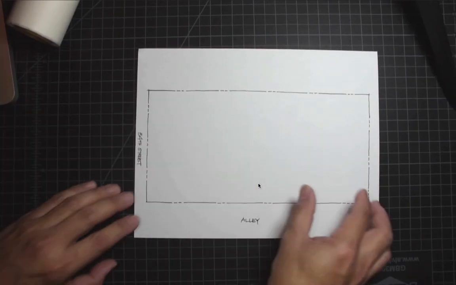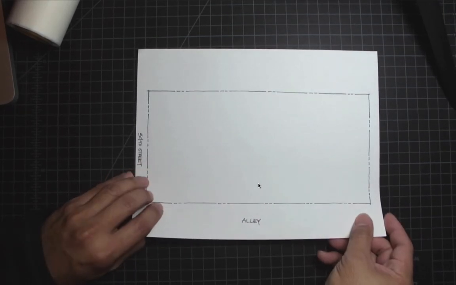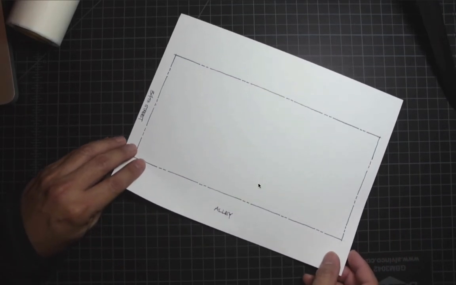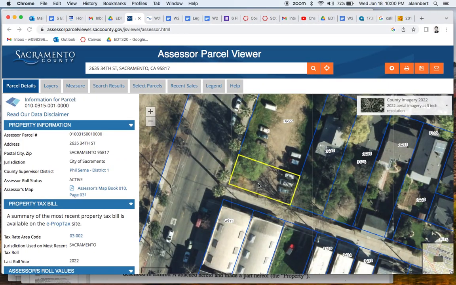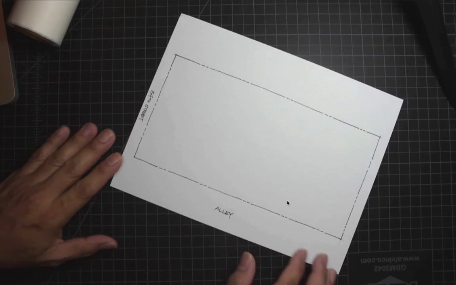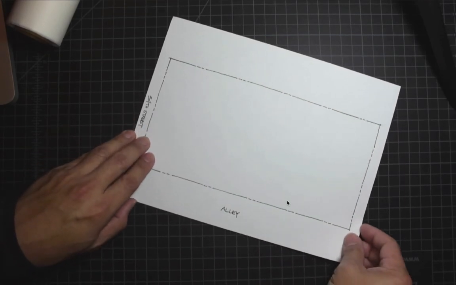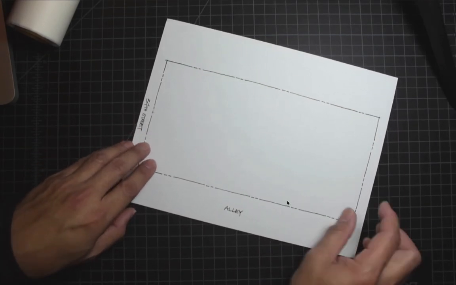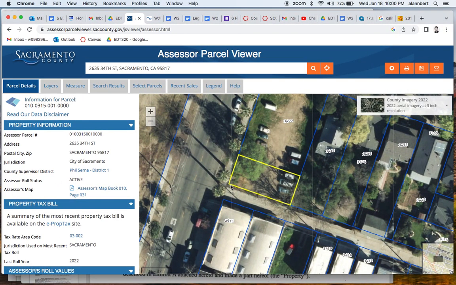So all we really have to do is rotate it at the same angle as the lot in the assessor's parcel viewer. Maybe that's too much, this is guesswork, so I think it's a little bit like that. You see this yellow rectangle here?